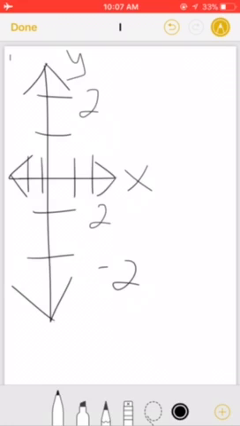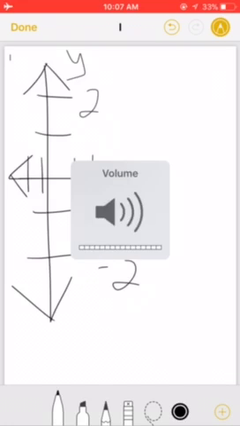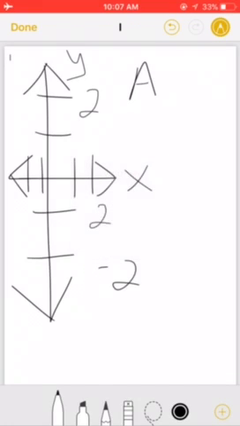Alright, so with reflections, it's like looking in a mirror. So obviously, if we're starting with an original point, so let's say 1, 1, and we plot that original point, so over 1, up 1, so here's our A. Obviously, the goal is going to be to reflect that coordinate over either the x-axis or the y-axis.